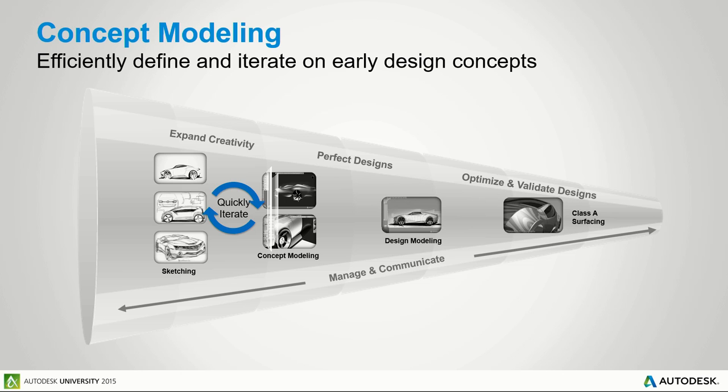So in this class, I thought it would make sense to at least define the scope of what I'm talking about. And so you have sketching, the classic industrial design process. You have sketching, concept model, detail modeling, and then it goes into Class A, and then it goes to CAD, and then the arguments start, right? The real arguments actually should start within this design modeling time frame, because that's where the engineering and the industrial design are trying to figure out what's going to fit together and how it all works.